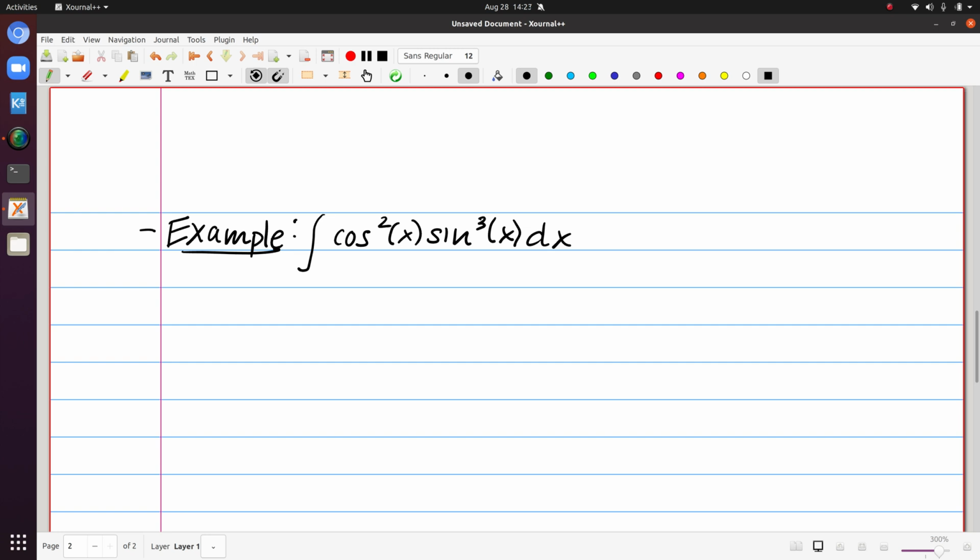And like I said, I'm going to go through the answer, but we wouldn't have that time to pause and realize, okay, there's lots of potential choices for u. It turns out if you let u equal cosine squared or you let u equal sine cubed, the problem is that what is left over in the integrand is not equal to the derivative of our choice of u. So we want to try lots of different things. And in general, what it's going to come down to is trying to rewrite this integrand using trig identities. And in particular, I'm thinking of the one that you really do want to remember, sine squared of x plus cosine squared of x is equal to 1.